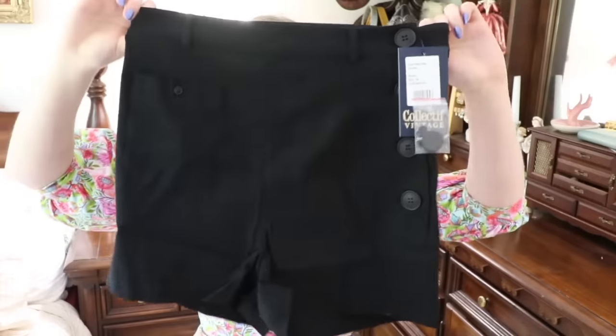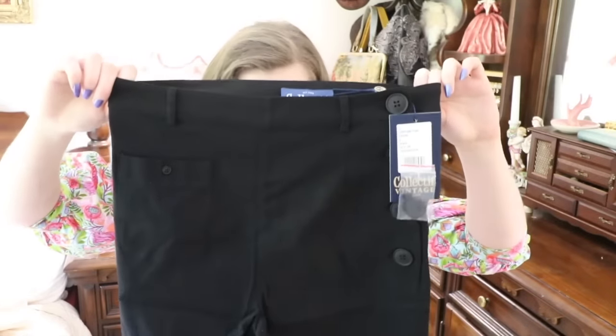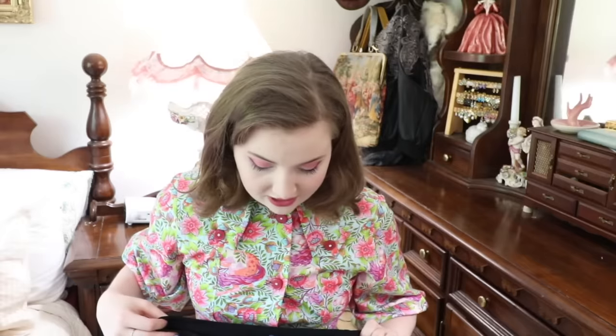The Gertrude pants from Collective are my favorite pants — made out of a really lightweight uniform cloth, they don't wrinkle, they're super high waist, they button up the sides, and they're very 1940s looking. I was hoping these shorts would be made out of the same fabric with a similar fit. But these are made out of a stretchy spandex-feeling fabric and they look like they're going to be quite tight, so I don't think I'm keeping them.